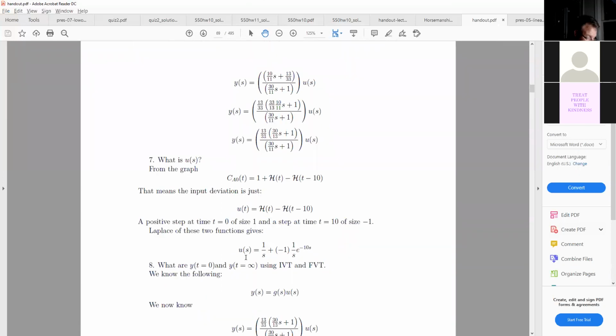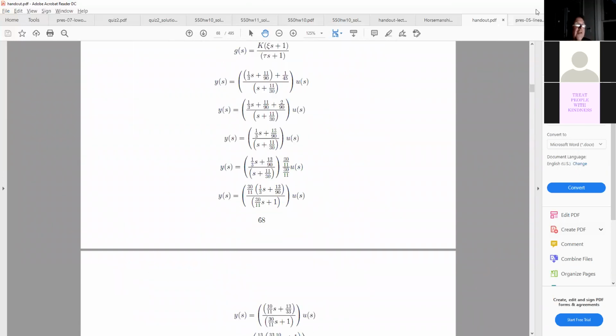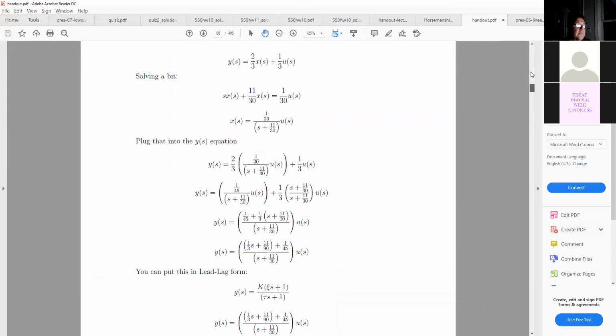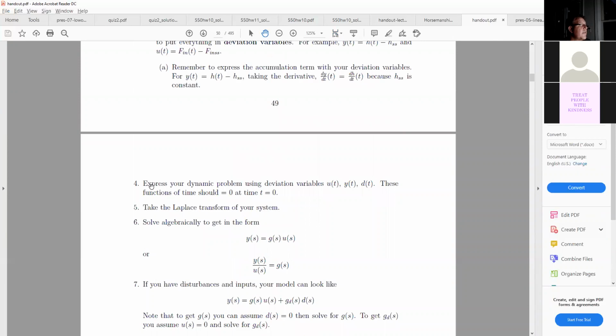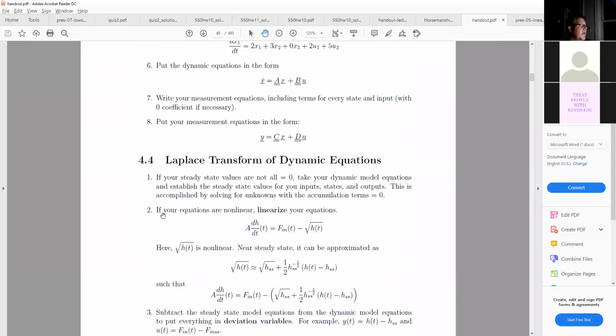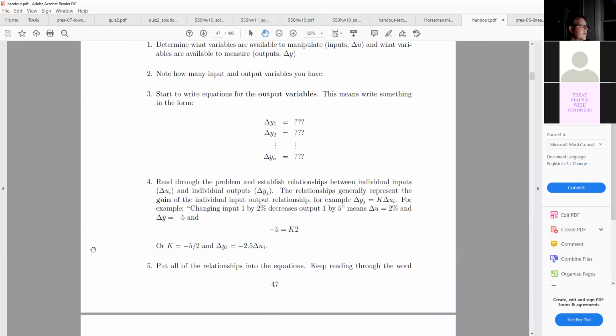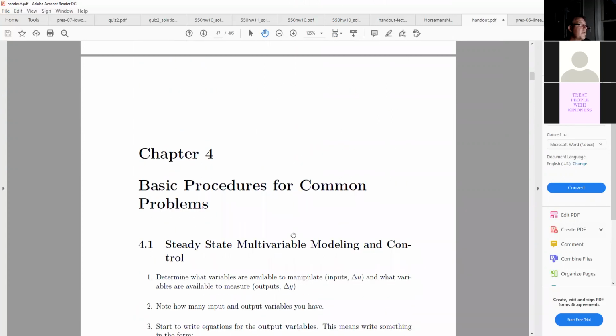But again, I should just be quiet because this is not relevant for this Friday. Just the stuff we were talking about previously. Just the mass and energy balances I said. Let's see. Here on page, what is this, 40? You may want to review chapter 4 in the handout.